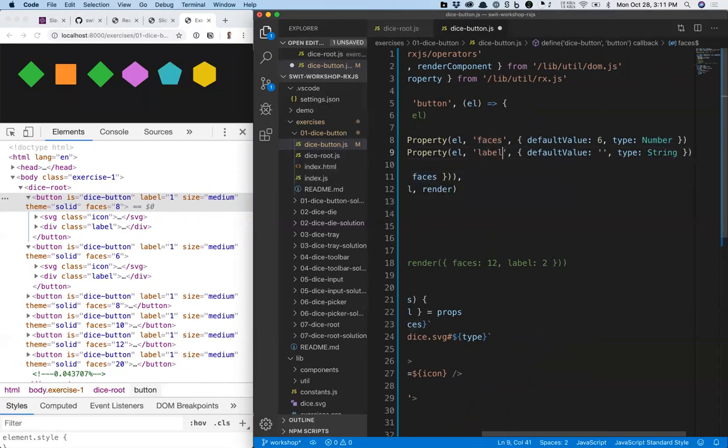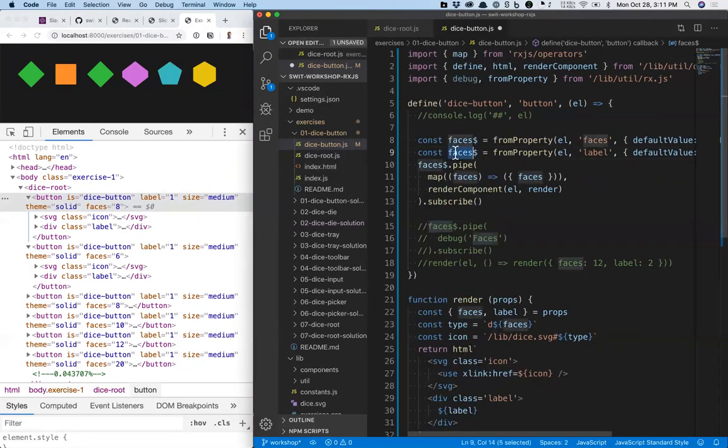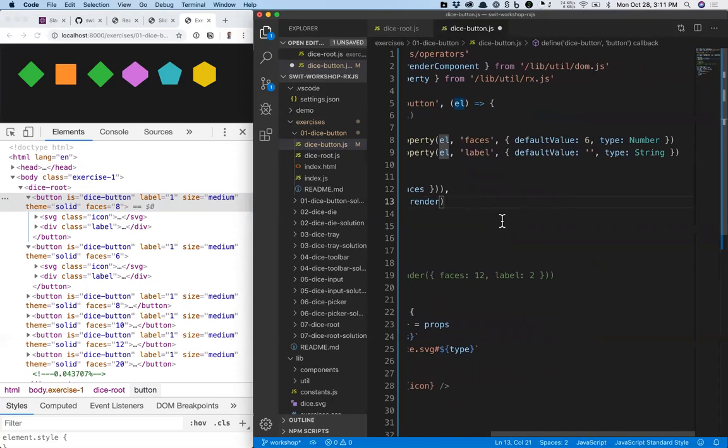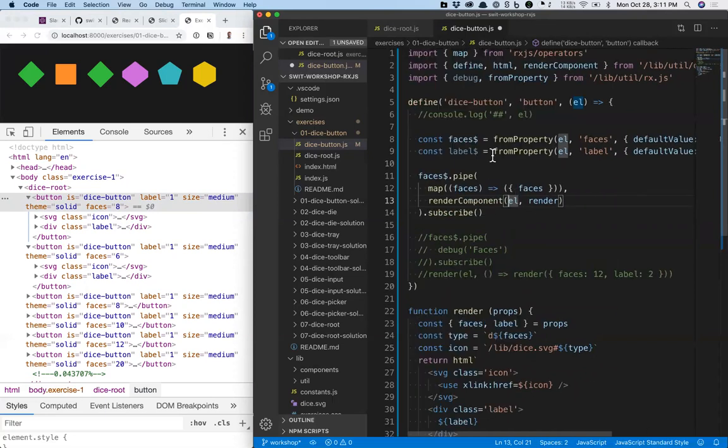We call it label. That should do basically the same thing we had, except now we can be listening to another property altogether.